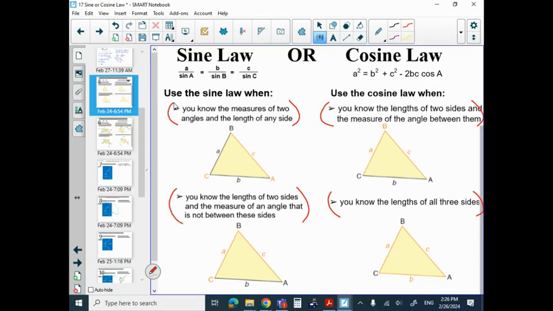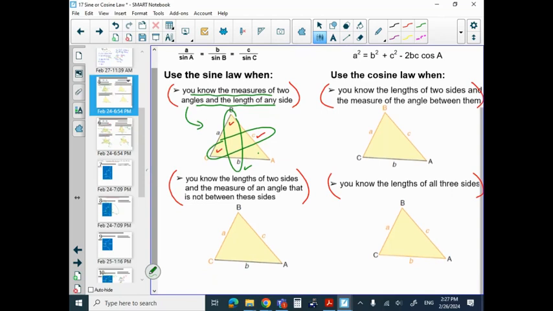Sine law says, if you know the measure of two angles and the length of any side, then you can see sine law would work, because you'd have a pair like that and a pair there. We would get B first, and then you could even get the other angle based on the angles in the triangle. So this paragraph leads to crisscross information. Did you have to know the paragraph? No, because you can just look at a question and see if there's crisscross information. If there is, use sine.